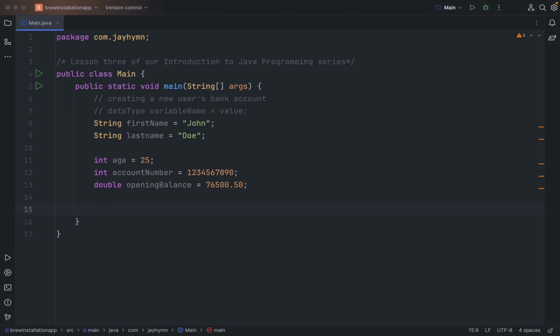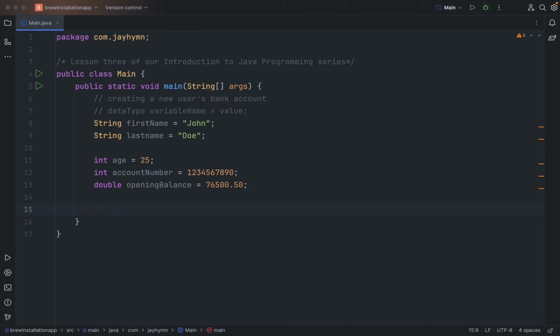Now, I would like to introduce a new data type to you, which is called boolean. Boolean is used for storing data that has a true or false value. So imagine we want to know if this account holder is underaged.